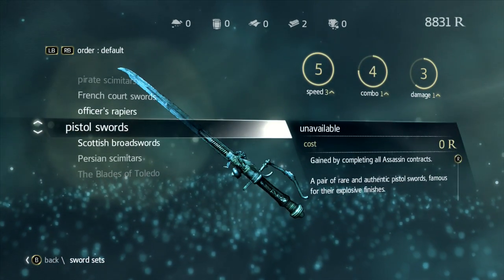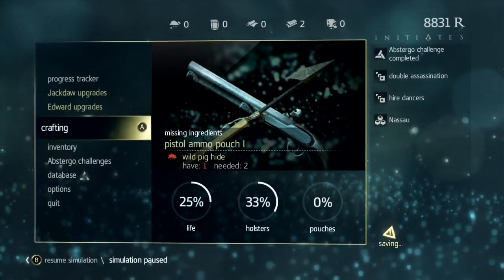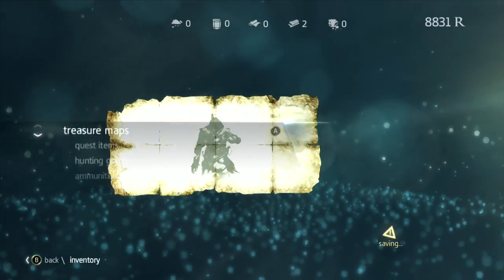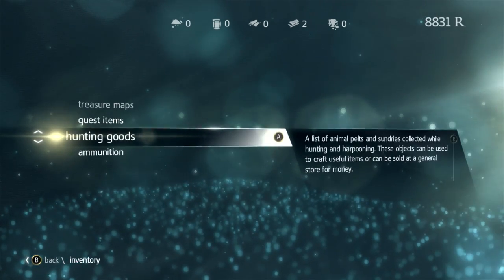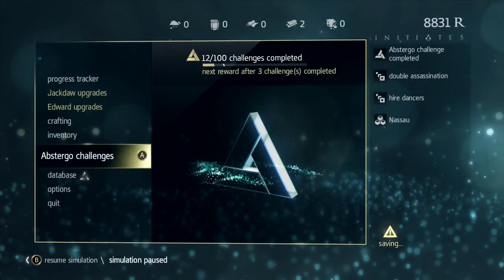Okay, that's pretty much all the menu, but that looks really cool. I want that one. Okay, anything else to show? Crafting. Yeah, been through that. Inventory: treasure maps, quest items, hunting goods. I mean, it's all pretty fairly self-explanatory.